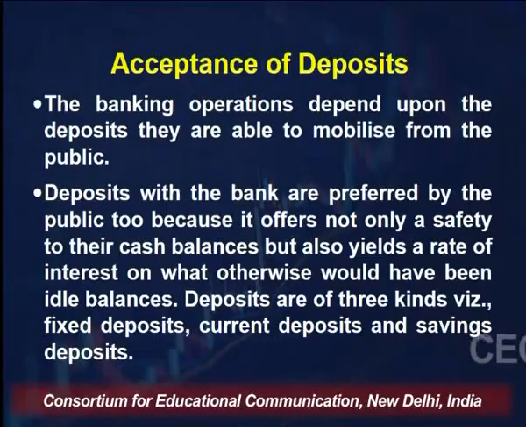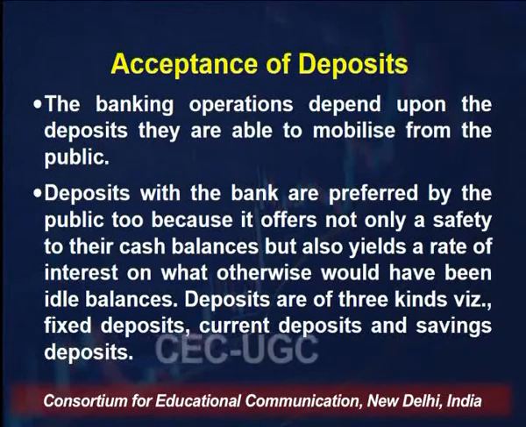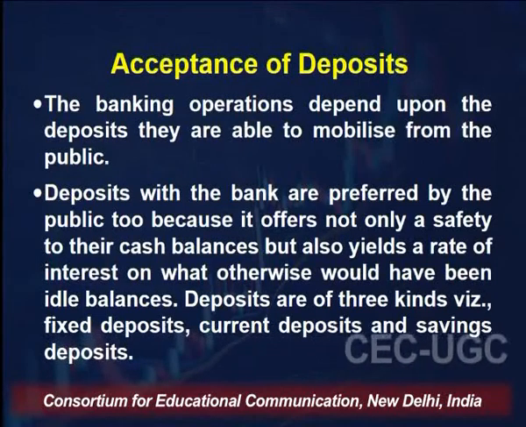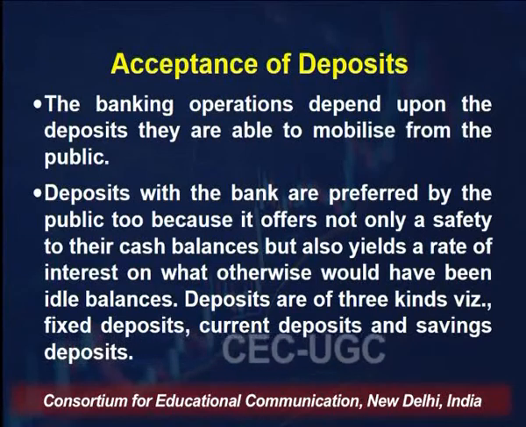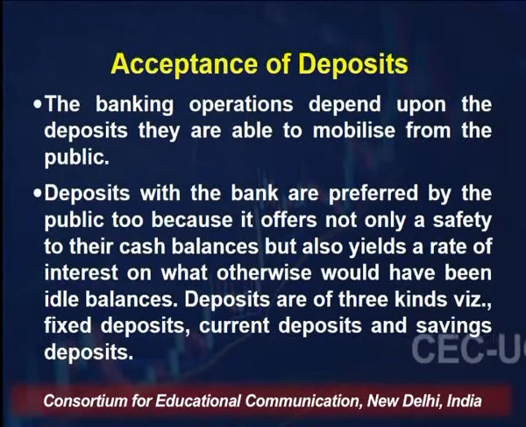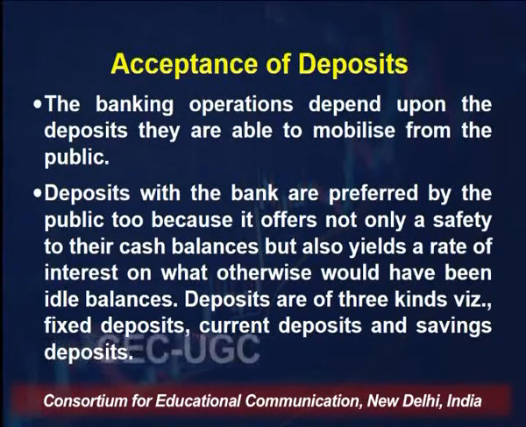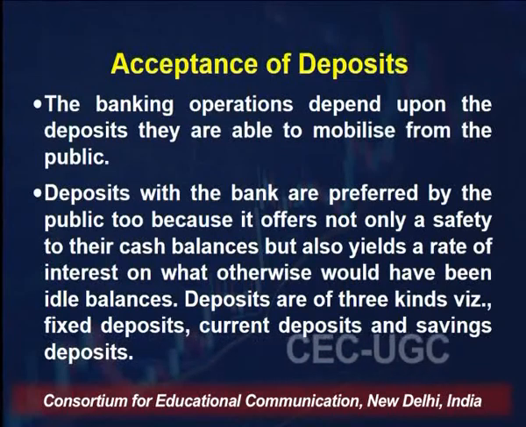Now, one by one, let us discuss all these functions, and first we will talk about acceptance of deposit. The banking operations depend upon the deposits. They are able to mobilize funds from the public, and mobilization of funds is a very important function of a commercial bank. Deposits with the bank are preferred by the public too, because it offers not only safety to their cash balances but also yields a rate of interest on what otherwise would have been idle balance.